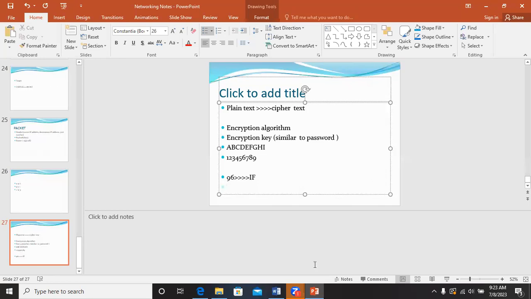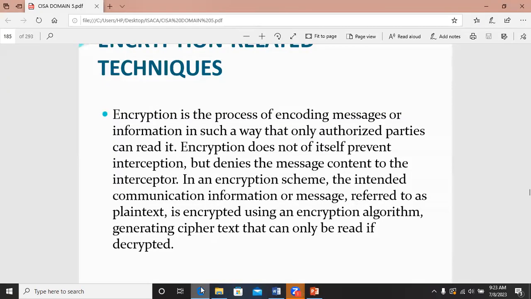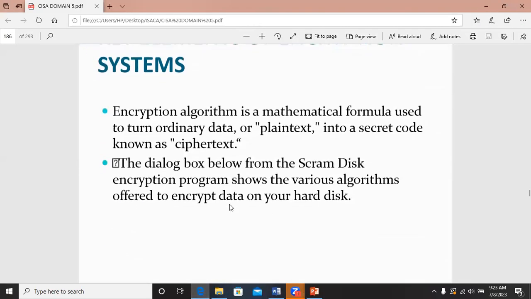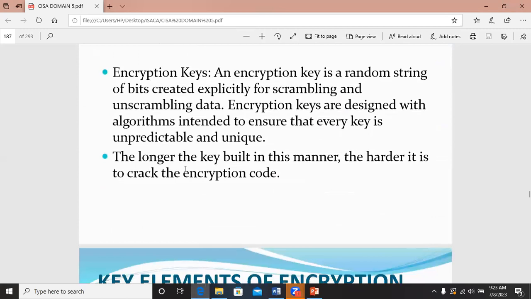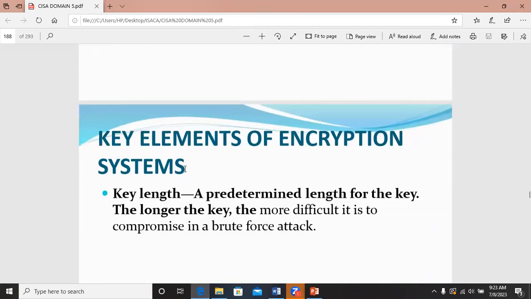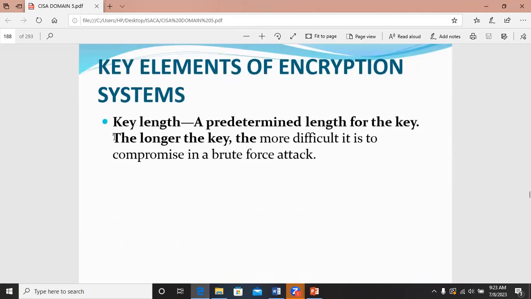So it's a very strenuous thing, especially where the algorithm is very complex. So we need a very strong algorithm and keys. The key is like a password. Once you don't know the key, forget it. Also, I need to mention that the longer the key, the more difficult it is to break that encryption. That's what they call cryptanalysis. Cryptanalysis is the process of breaking an encryption algorithm, most of the time illegally.